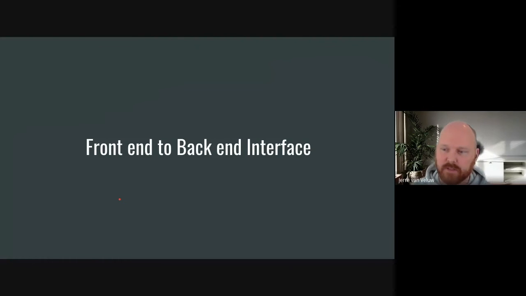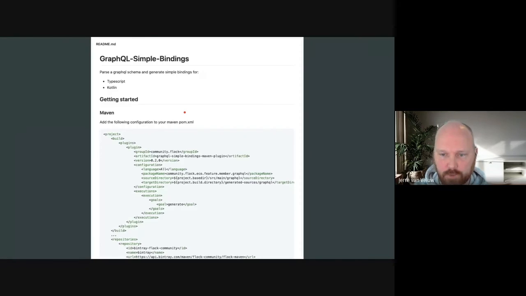Now, there's one interface I did not yet touch. And of course, maybe I shouldn't call this front-end to back-end interface, but it is basically where the GUI or the HTML or the browser part of your front-end lives. We have talked about interface between services and with an ORM or other drivers, maybe to databases, but not yet how we can leverage this in the front end. And then, I mean, the actual front end in the browser. So I would like to talk a little bit about that as well.